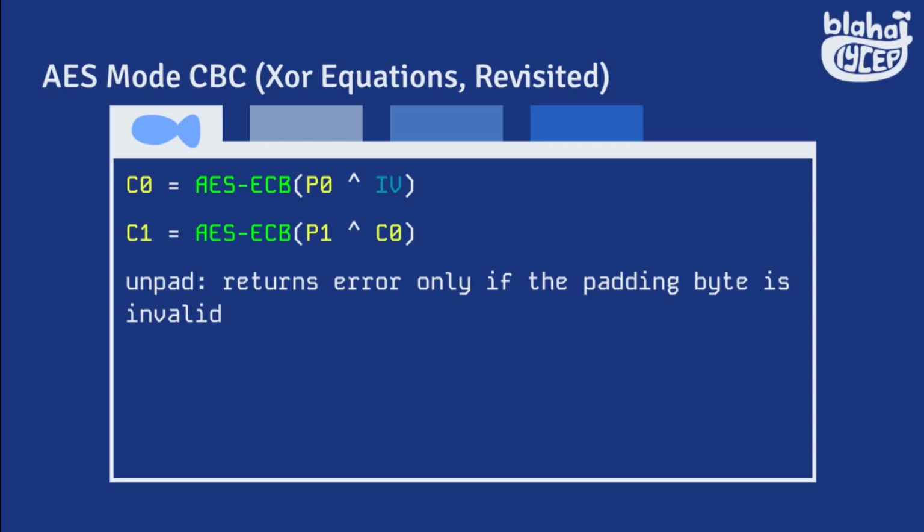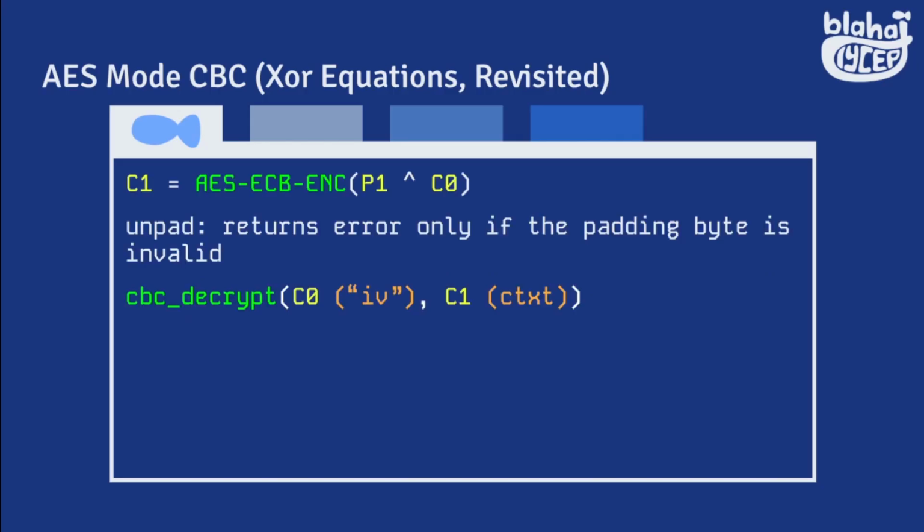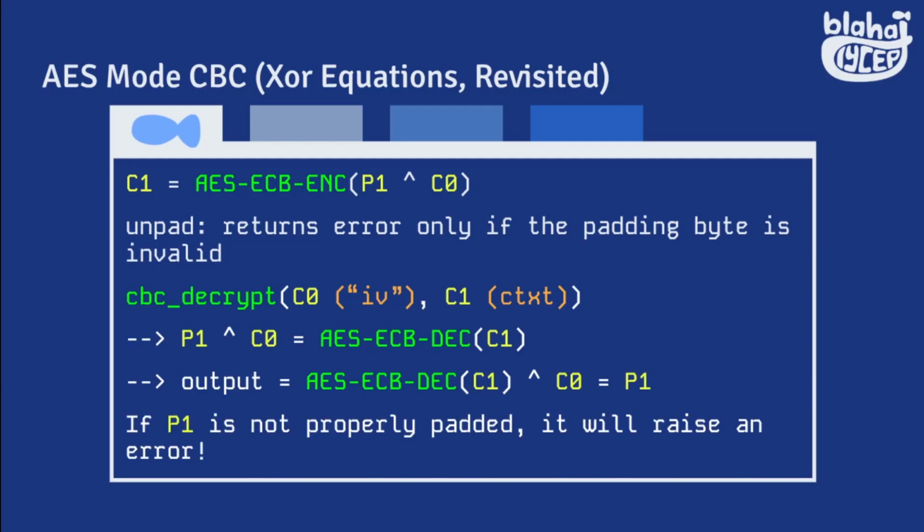So what happens is that when we control the ciphertext as well as the IV that's being used, it's going to return P0 equals to this thing XOR with the IV. So next slide. Yes, so show that info. So in a sense, the output is always going to be the ECB decryption of C.